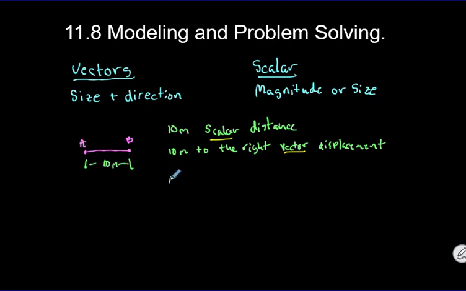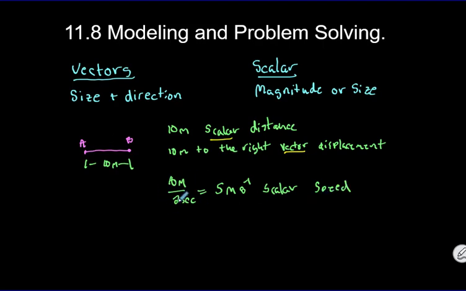Let's say I traveled 10 meters in 2 seconds, right? Well, that would be 5 meters per second. Now, is this a vector or is this a scalar? Since I didn't give a direction, I just said I went between the 2 points, I didn't specify a direction, so this is a scalar. And what do we call this type of scalar? This is our speed, so this is a scalar quantity, and it's what we refer to as speed.